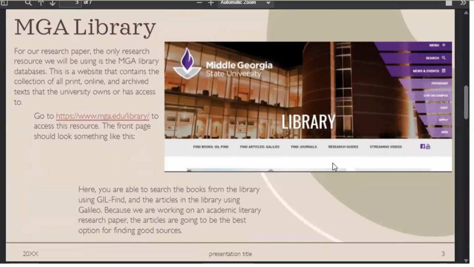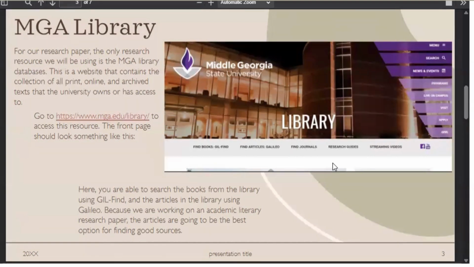Because we are in a short session class, I'm going to suggest that you only look for articles. Not because I don't think that books are helpful, but because it takes a really long time to read books, right? A lot longer than it takes to read an article. So if you are including a source in your research, it's important that you are reading the whole source, and it can take a long time to read a whole book in order to incorporate it into your paper.